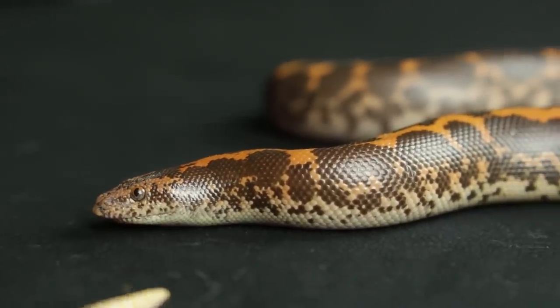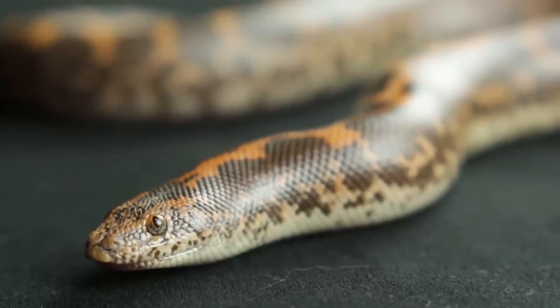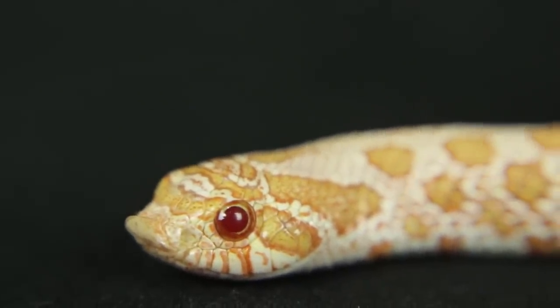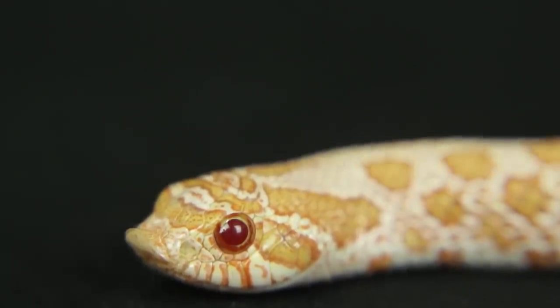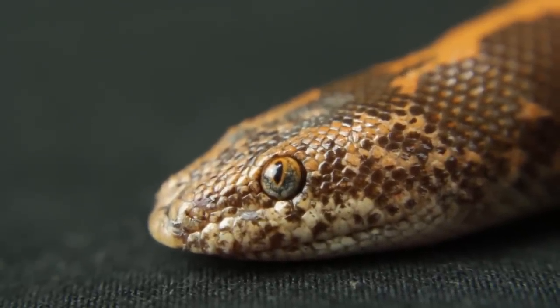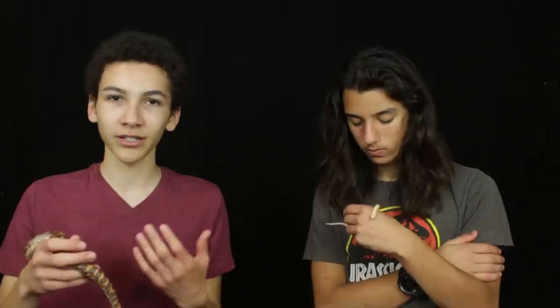Basically, Kenyan sand boas and hognoses are very similar in all aspects of their husbandry and behavior. A big part of choosing between the two comes down to how they look. The hognose has a classic upturned nose, while the Kenyan sand boa has distinctive poppy eyes — both look really cool, so it's very much a matter of preference. I would argue hognoses are maybe a little bit harder to care for just because of their pickiness and hissy fits, but other than that there really isn't a huge difference. So if one of the two snakes seems more interesting to you, go with it — the differences are so limited between the two.